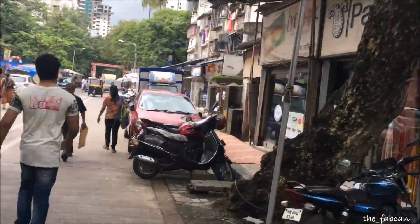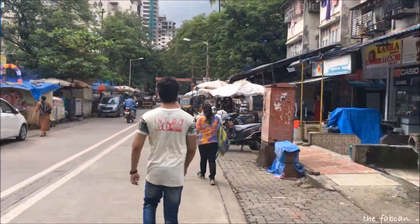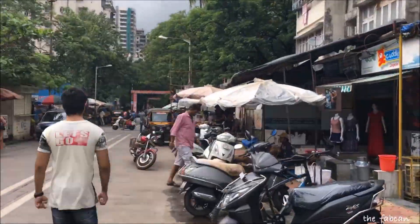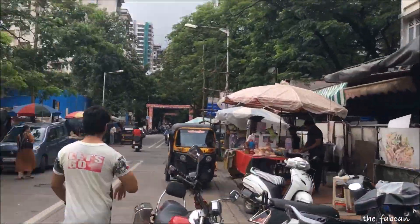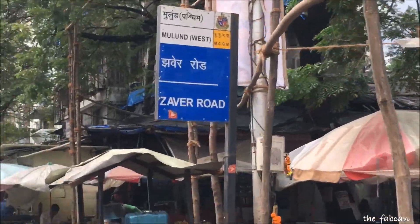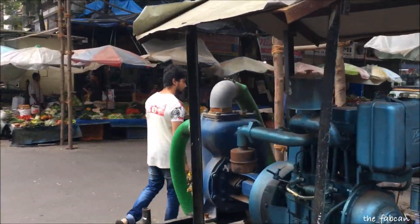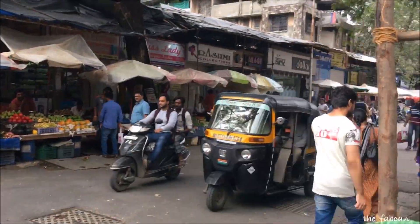My brother is guiding us as we keep walking. After taking the right turn, all you have to do is keep walking straight until you spot the Zavay road board — that is your destination. Just near the board is that small restaurant come dhaba, and its name is Srinath.